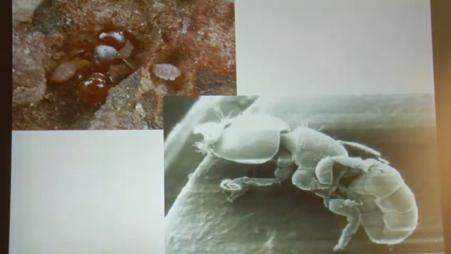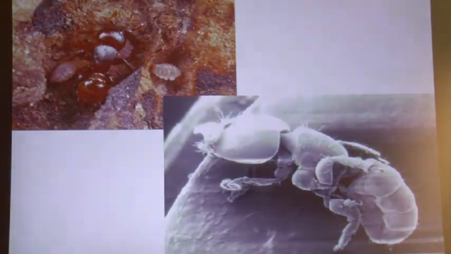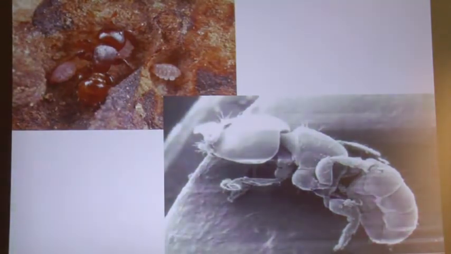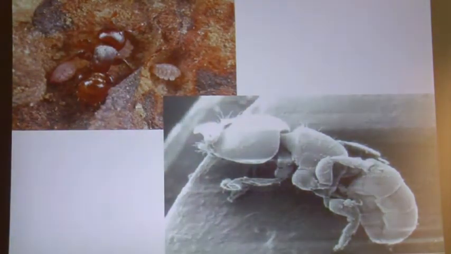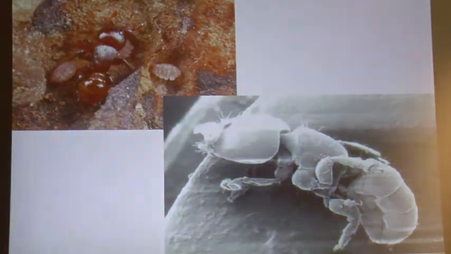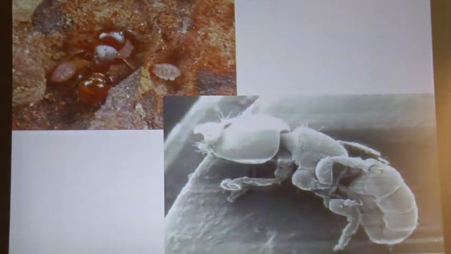Melissotarsus are the only adult ants capable of producing silk. They produce silk and line the inside of the galleries with it, and sometimes attach it to the armored scales. The main thing they do with this silk is combine it with excess sawdust and frass — a technical term for insect poop — to make a mortar, and they use that mortar to close up their galleries. So these galleries are basically an enclosed system inside the bark of the trees where they're nesting.